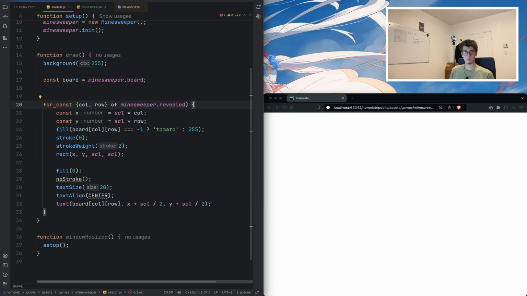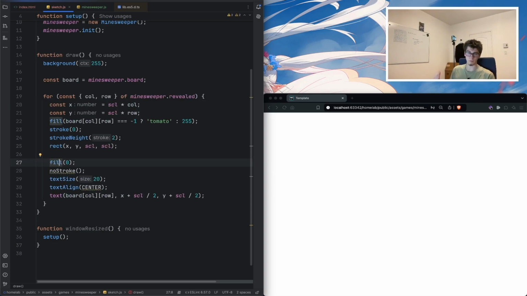Do all of this for parentheses const. Okay, there we go. So now we should be good. Though we should still draw the board.